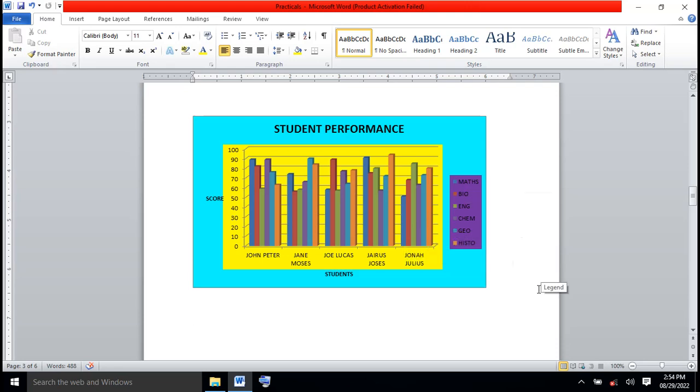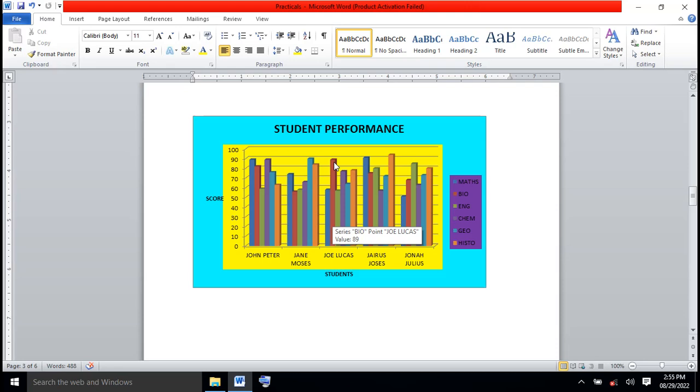So if I want to know how much Joy Lucas got in biology, I just need to realize biology is red. So I come to Joy Lucas and I look for red and I move upward, and even pointing at it, it will tell you that's biology, and Joy got 89.